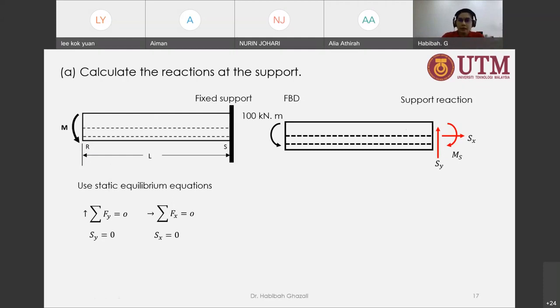And the next thing is that we need to solve for the moment reaction at the fixed end. So we can now sum moments at point A, and that must all equal 0. And when I assemble my equation, I denote the anti-clockwise external moment as positive, and the sum is going to be equal to 0.